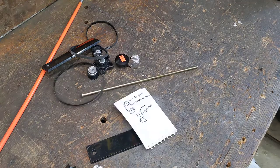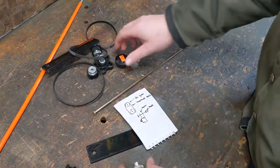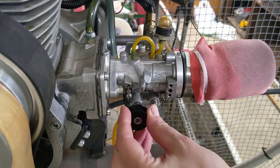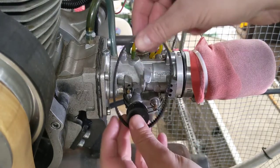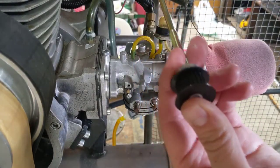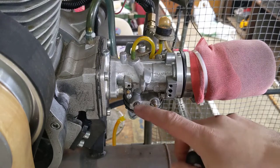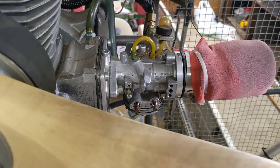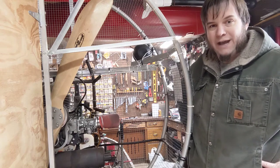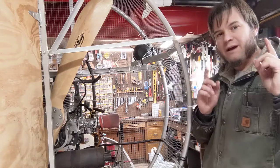So my basic idea here is something like this: I'm going to have some things and some stuff, and some things are going to connect to some other things and then they're going to rotate and adjust that carburetor remotely. Back on the business end, this rotating dingus is going to connect up to another rotating dingus somewhere, and then we'll have a shaft with a knob on the end that goes up to the front where I can rotate everything and adjust these needles without endangering my hand. That's the rough idea — most of my ideas are pretty rough, so we're probably going to have a nice montage of me doing things wrong before it eventually cuts to a thing that looks like a thing. Go!